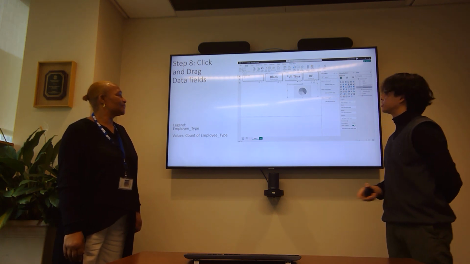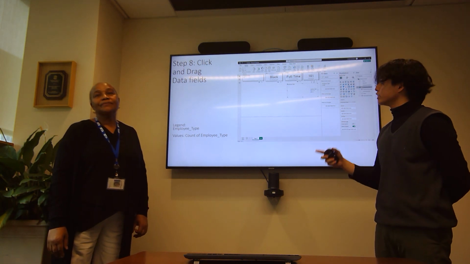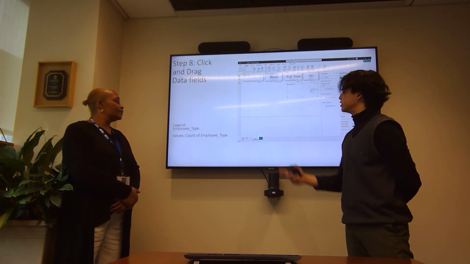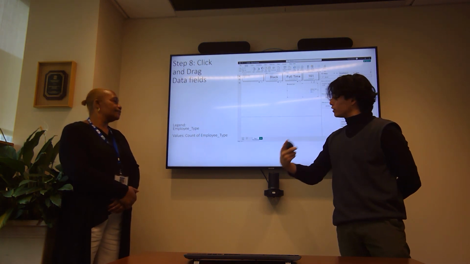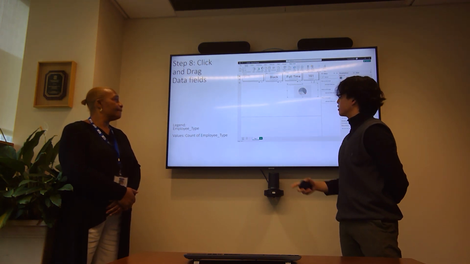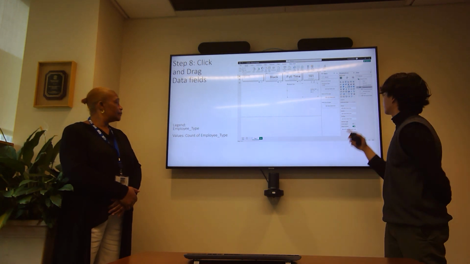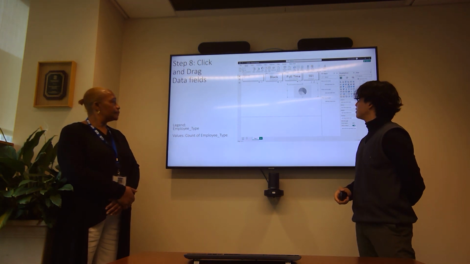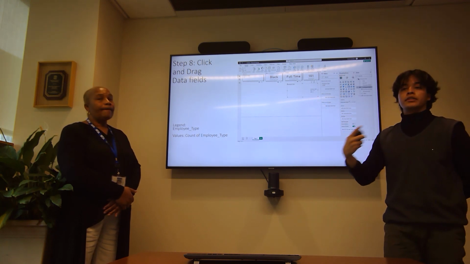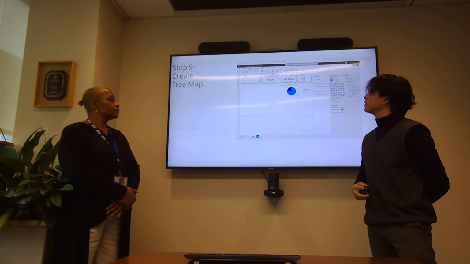So once we're creating a pie chart, I do want to say you gotta be wary of what you're dragging and clicking because each visual has different properties. For a pie chart, it has a legend, and to give values to that, it will automatically put count of employees. So in this scenario, we have the legend being employee type, and the values is basically counting the amount of employee types we have. It will just count the occurrences of each employee being an intern and each occurrence of an employee being a full-timer.